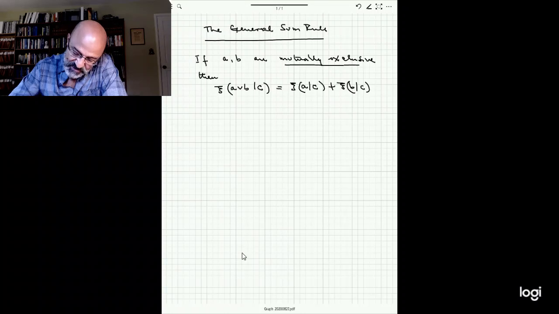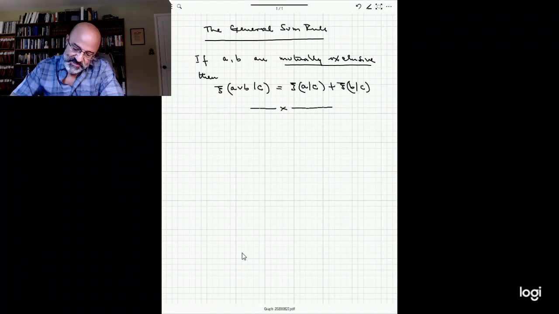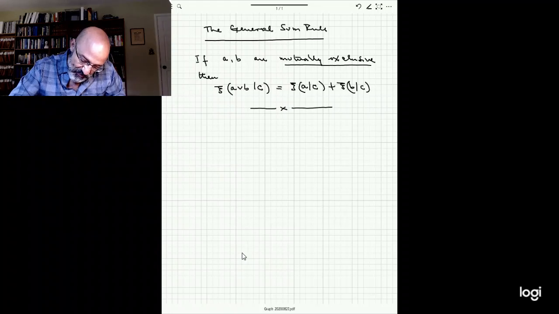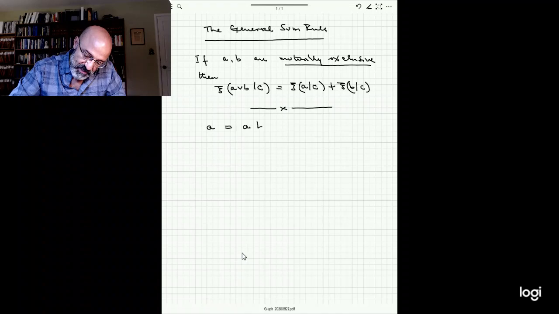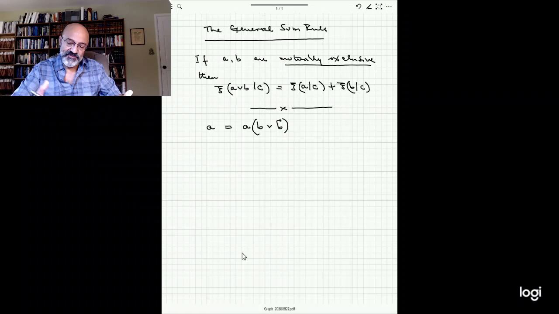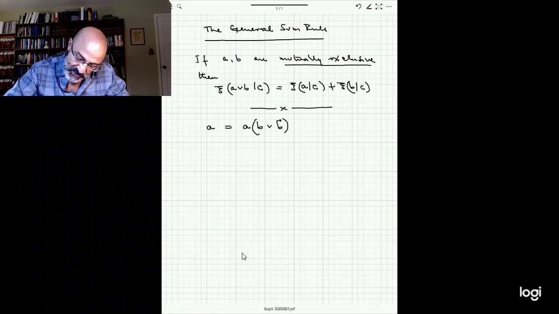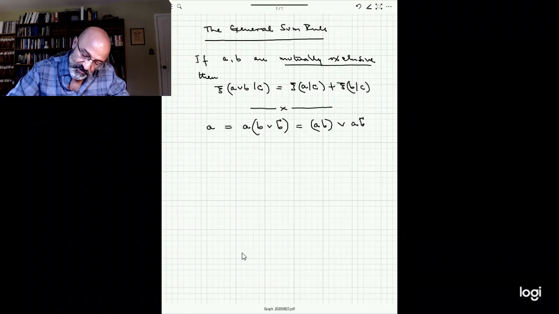So we want to eliminate this restriction to mutually exclusive propositions. And the way we do it is we remember that any proposition A is logically the same as A and (B or not B). They are exactly the same from a logical point of view. And, of course, we can just use the distributivity rule there and write this as (A and B) or (A and not B).